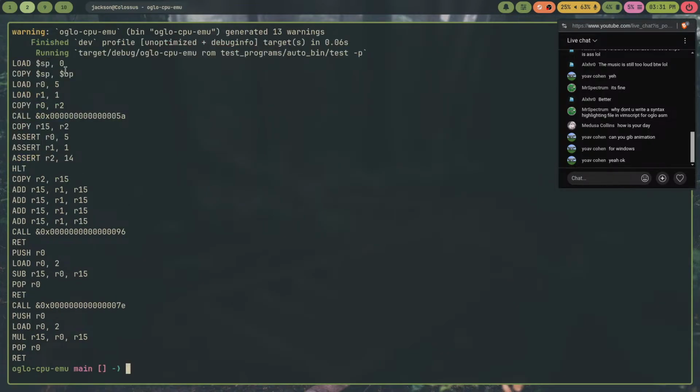So loading 0 into SP, copying the value in SP to BP, loading 5 into register 0, so that's the literal 5, loading 1 into register 1, so again, literal 1. Memory addresses start with this and symbol.